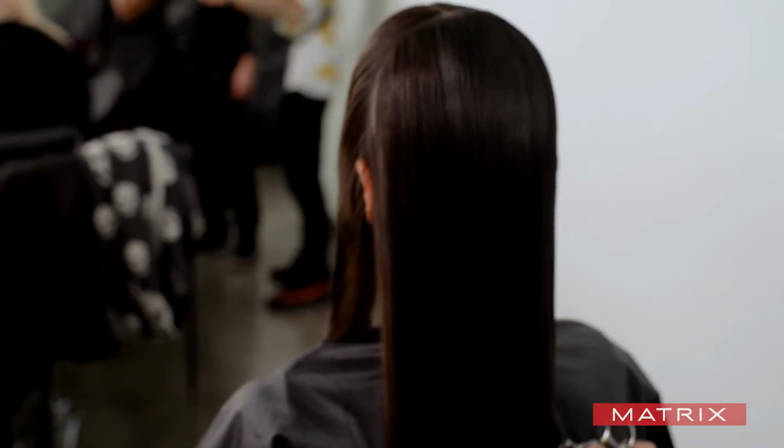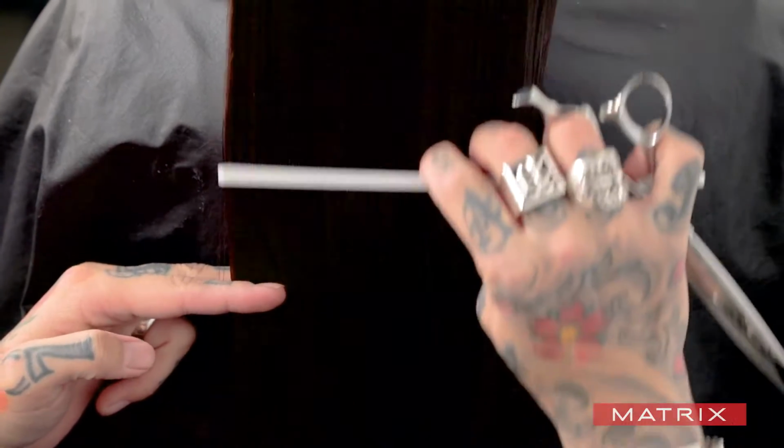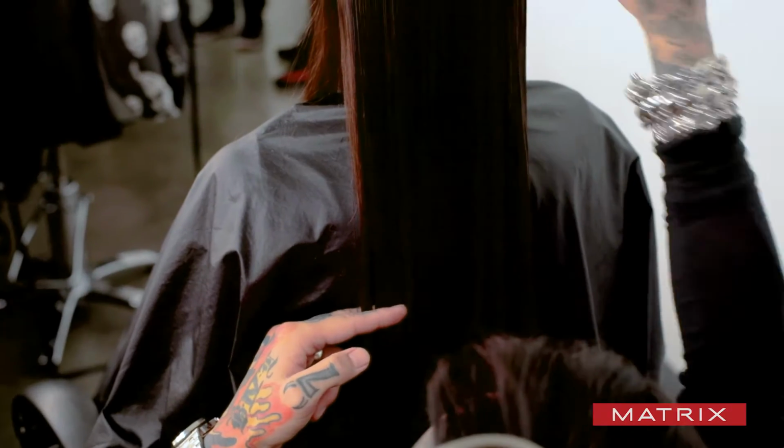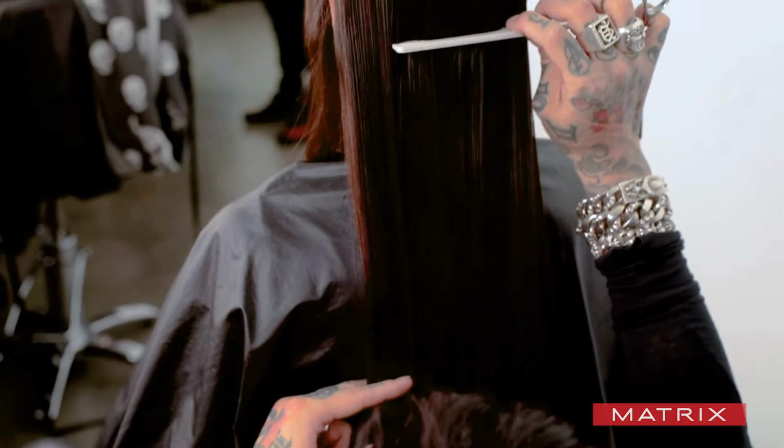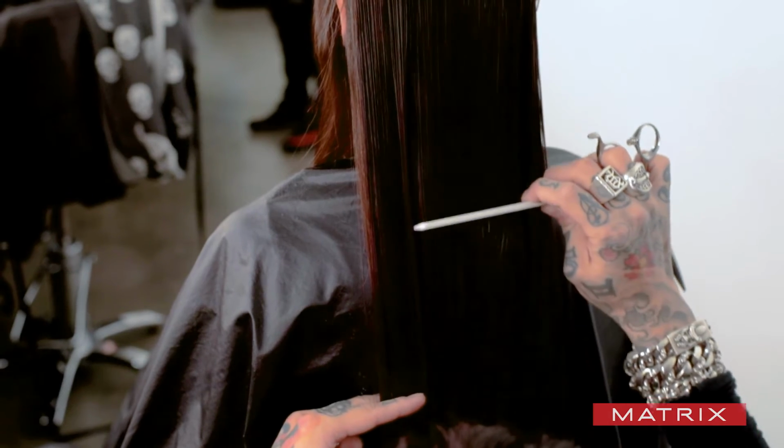I'm gonna comb down. Now I generally know where I want that length to be. So now I'm gonna use the fine side of the comb, this down as straight as possible. Once I get to the occipital, I'm gonna dig in a little bit towards the nape. That way I reduce any extra graduation. We're not going for a super blunt look. I'm not gonna subsection at all. I'm gonna take this whole thing, cut it right across, and point cut.